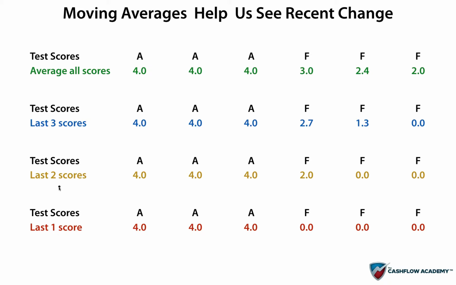If we did a 2-score moving average, we take 2 scores, not 3. And the next two scores, we'd get rid of the last one, only count the last two, still doing well. Now all of a sudden we're at a C average with just one more test, right? Because we don't count these two. We only count the last two. And now this guy, we're in C. Now instead of a C down there, we catch it way earlier. In fact, we see this guy as a C student clear back here, where this guy doesn't see him until here. And of course, if we only counted the last score, we'd have caught it here.